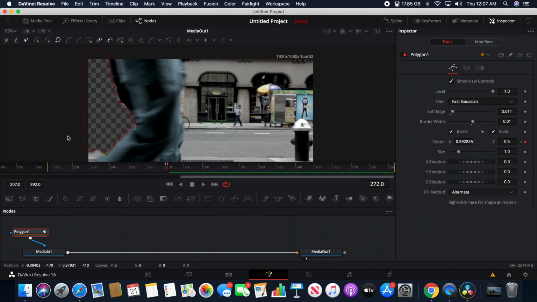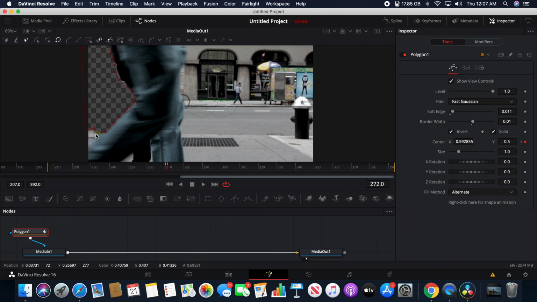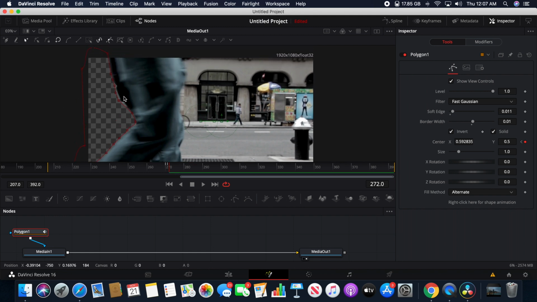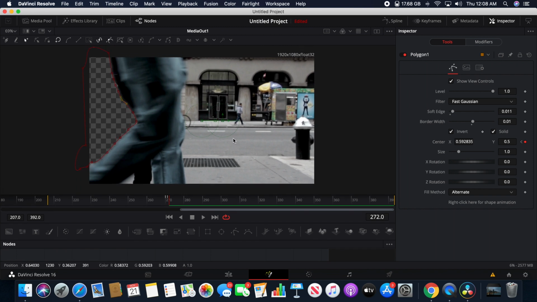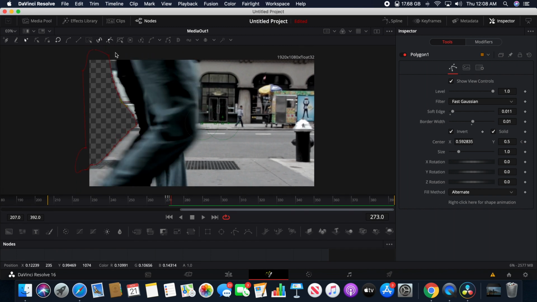So yeah guys, this is a fairly easy process, but the only thing is that it takes a while, especially if you want to achieve perfection in this case. Another tip I would recommend is to make sure that you fill in the video, so that when working with the masking tool, you can see that you're filling in all the area from top to bottom.